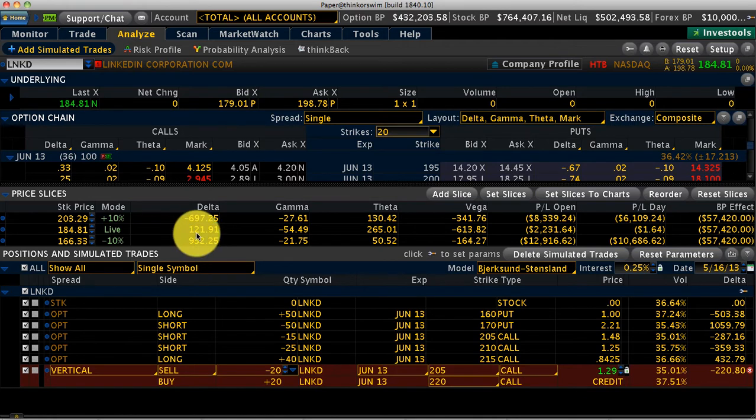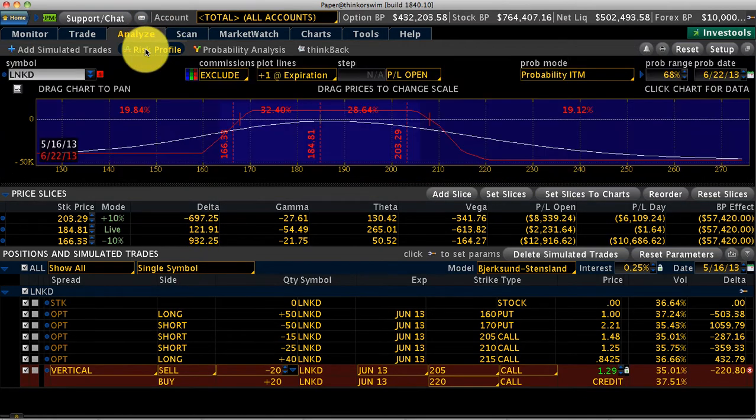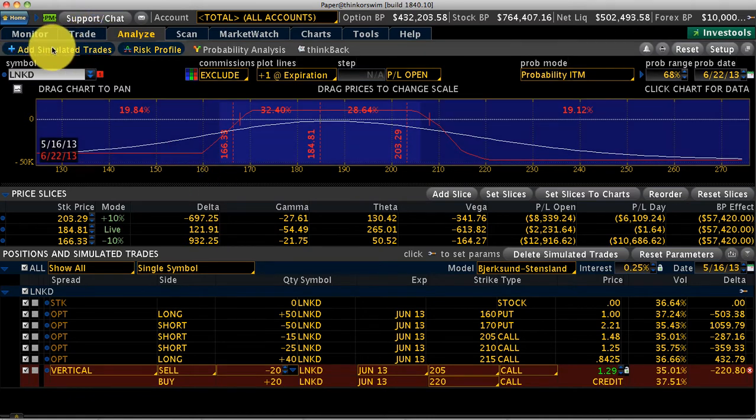A credit of $1.21 would be okay. Looking at the risk profile, we go a little bit more on this side — that's okay. We want to make sure we're maximizing the opportunity from this trade, and I'll probably put this one on as well. So those are the two trade adjustments I'll be putting on — Google and LinkedIn. For Priceline, we're just going to watch some more and not take any action right now. Thanks.